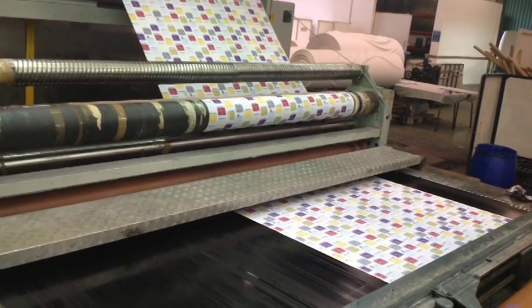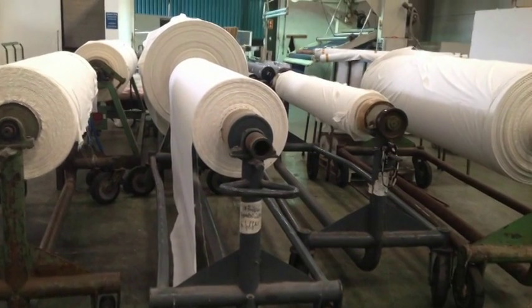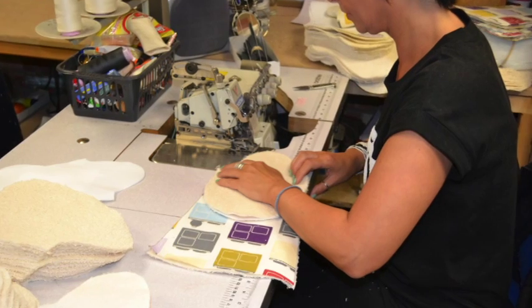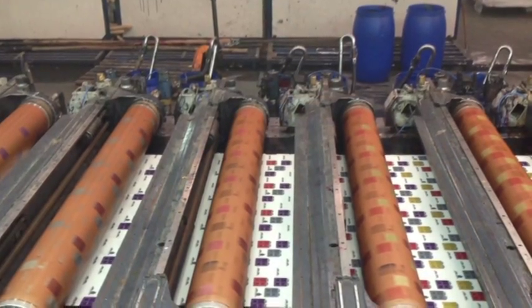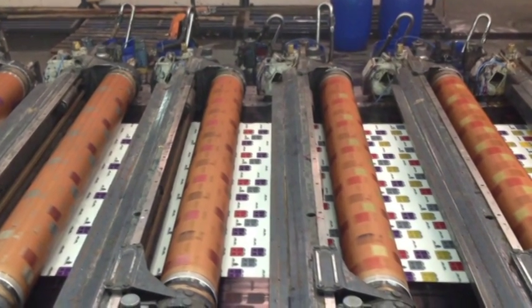The production of textiles combines traditional skills with modern technical ability, all well understood by Aga. The cloth we use is chosen for its durability, quality, and attractive weave. The inks are mixed to a recipe made up of a formula for each Pantone. The paint is fed into the rotary screens, each applying one colour, building the design as it proceeds along the printing bed.